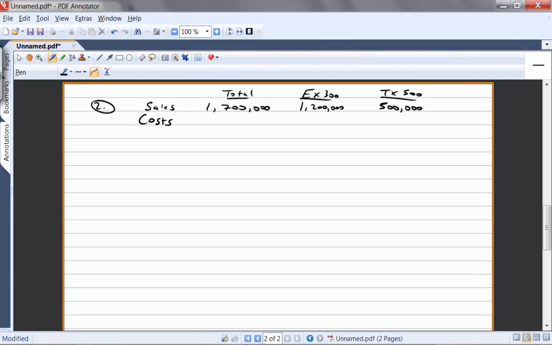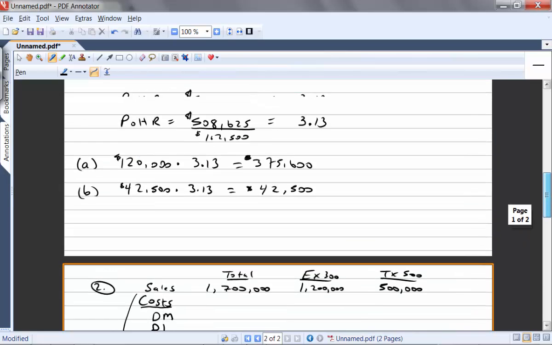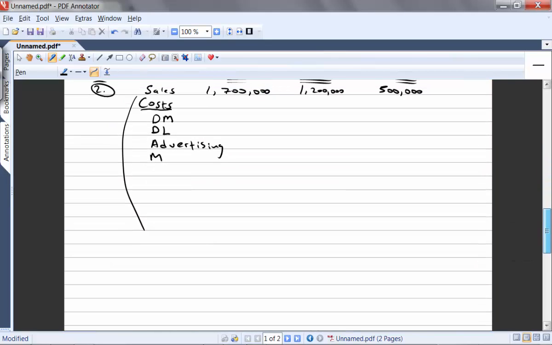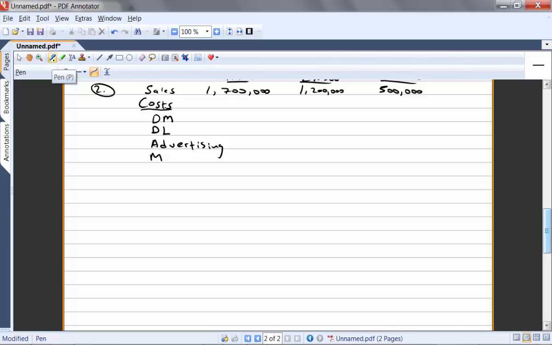Now costs. ABC treats costs a little differently. I'm not going to say cost of goods sold here because I want to make a distinction between ABC and the traditional system. We have our direct materials, our direct labor, and our advertising. And let's be clear here. All these costs I'm going to list are product costs, but they're product costs under the ABC system. Product costs under the traditional system are different than product costs under the ABC system. There are some costs the traditional system does not call product costs that ABC does, and vice versa. There are some costs that the traditional system does call product costs that ABC doesn't.